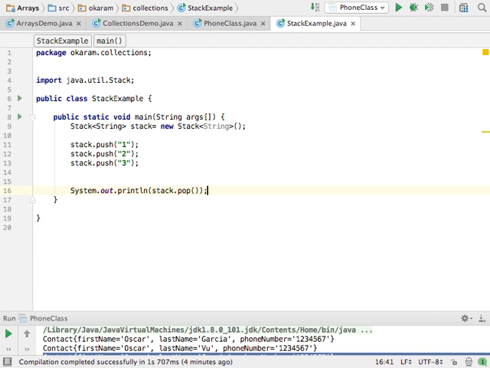What should I get out? Because it is a stack, right? If I put something on a stack of plates, I put them one on top of the other, so the first one that I pick is the last one that I put in, right?